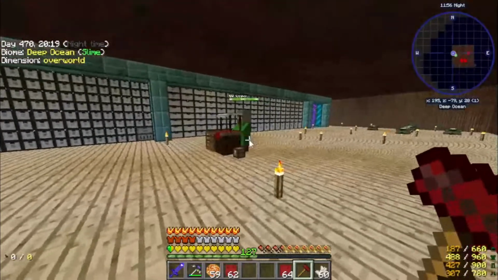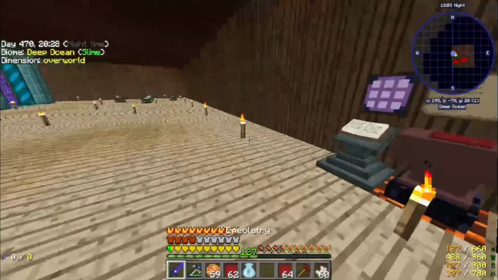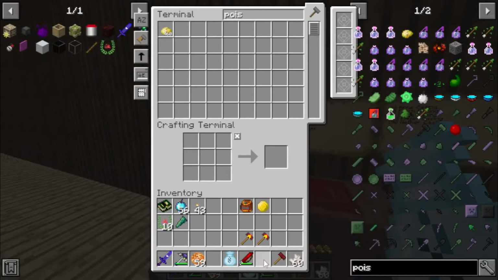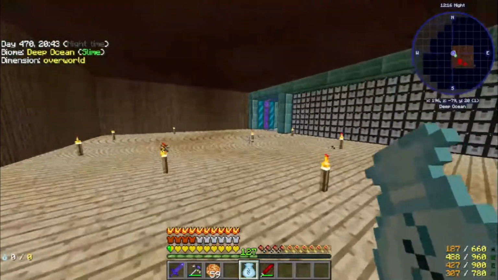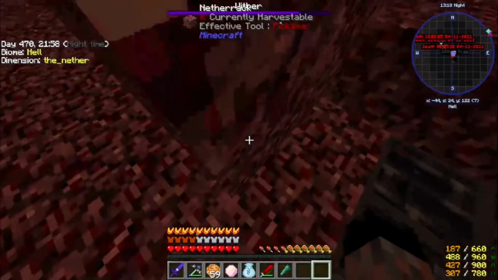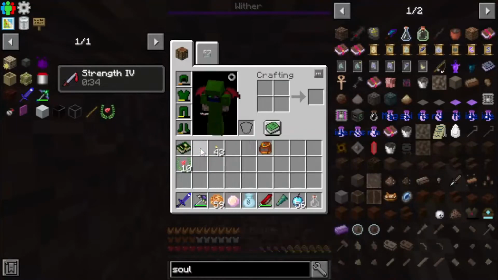Let's go get a wither for the ender shard here. And I'll actually show the wither killing I did. I made a cleaver, which does stupid attack damage to undead. So let me just throw some junk in there. And also get the wither trap. Okay. And this is where I've been spawning withers. As you can tell, they have much more health than normal. Also, crafted up some pretty insane strength potions.